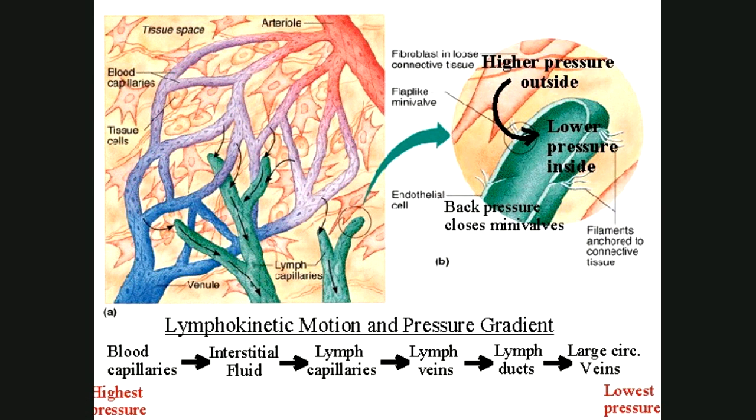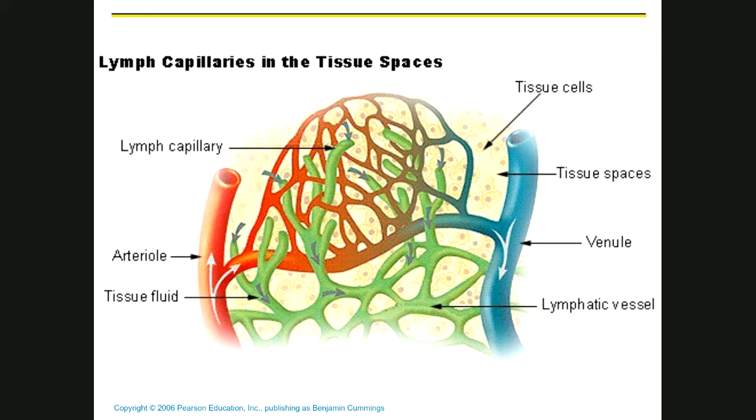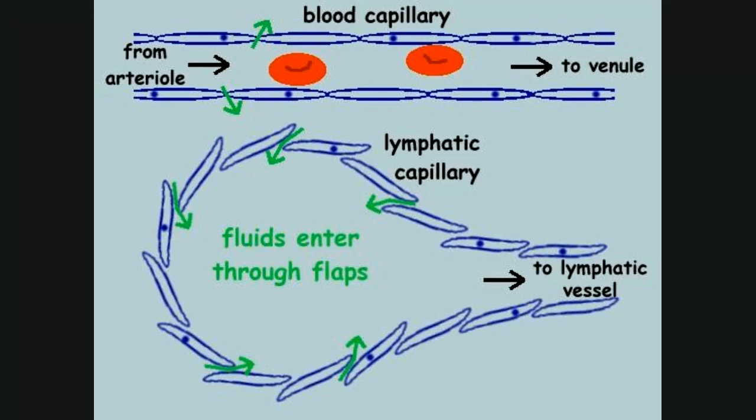Well, that fluid then enters these things, which are called lymphatic capillaries. So the fluid goes inside those. If you look at where the fluid goes, it starts at the blood capillaries, leaks out and becomes interstitial fluid, then enters these lymph capillaries and becomes lymph. They look like this. Look at them. They look different than regular capillaries. For one thing, they're closed on one end.